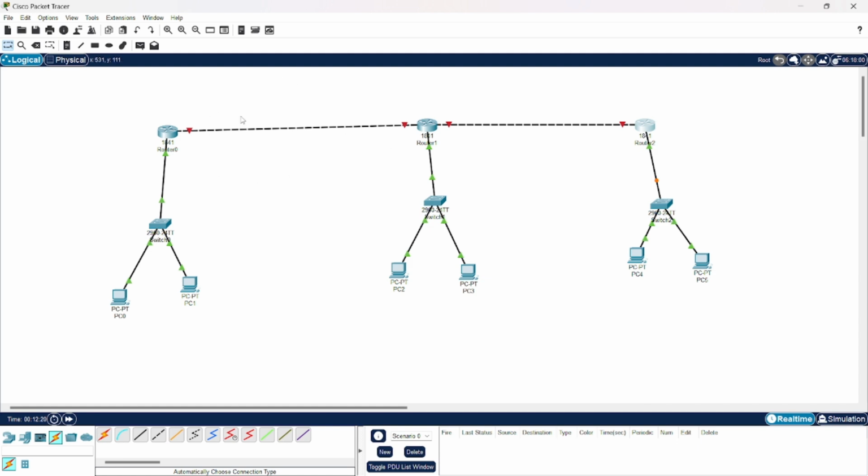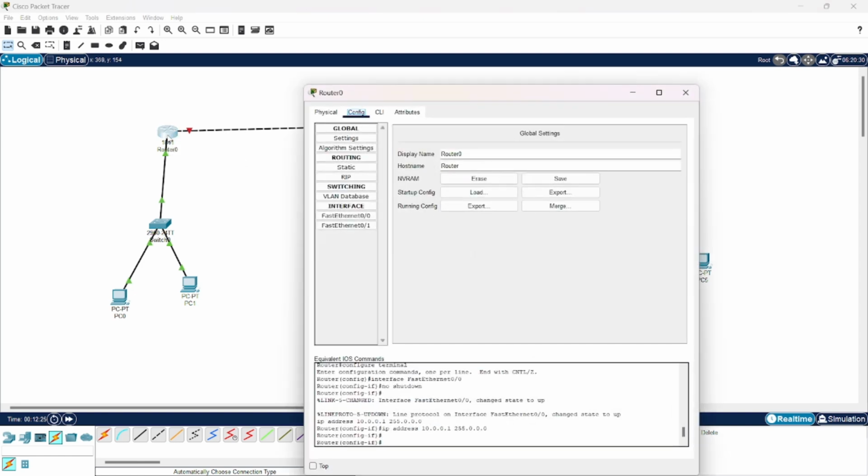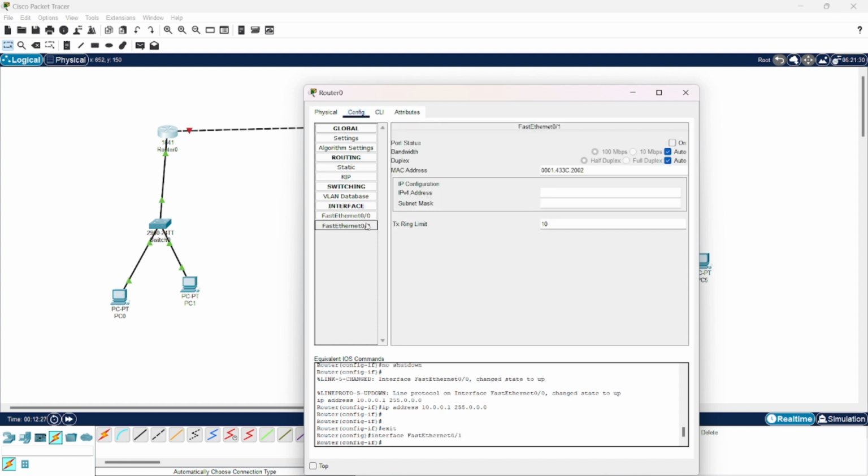Now this network has only two routers connected. So appropriately, we will assign them IP addresses.